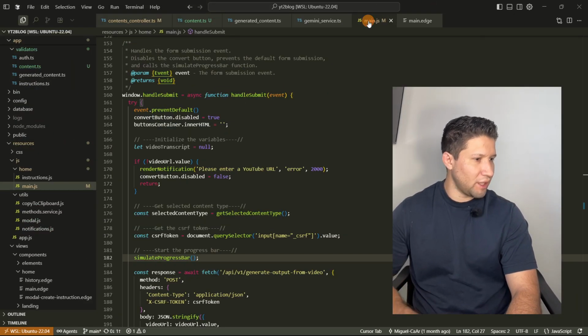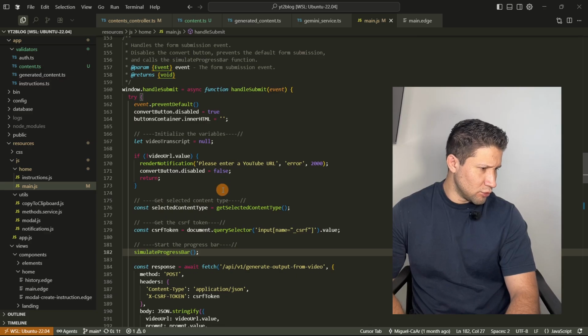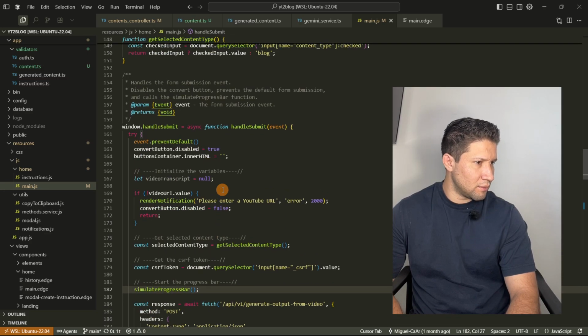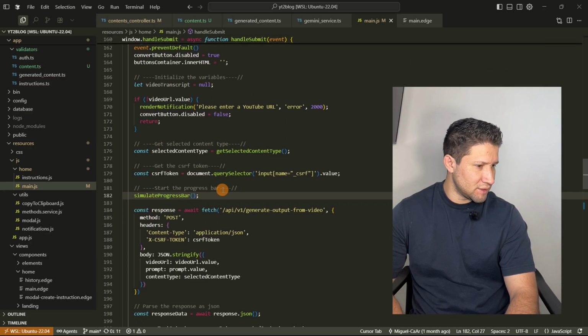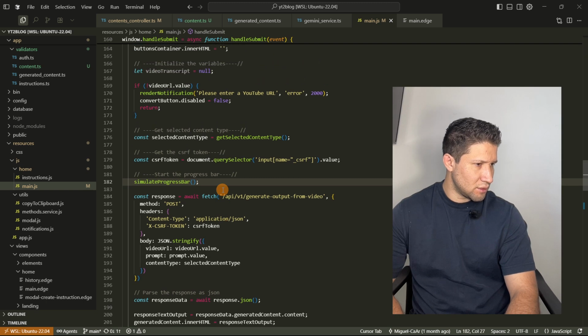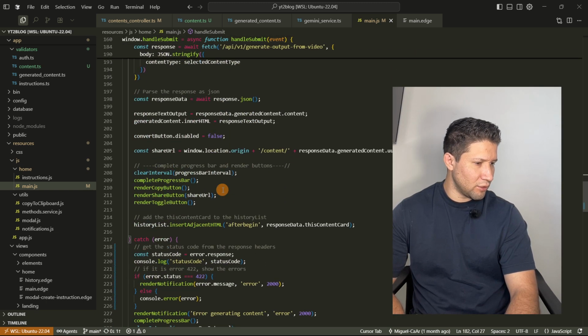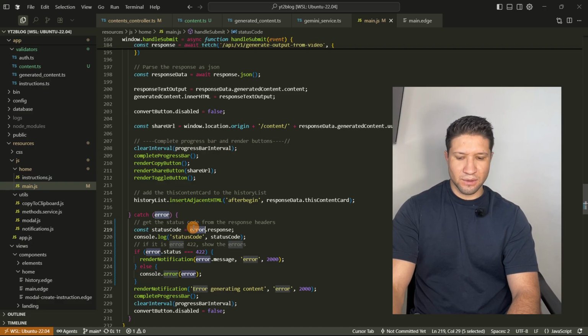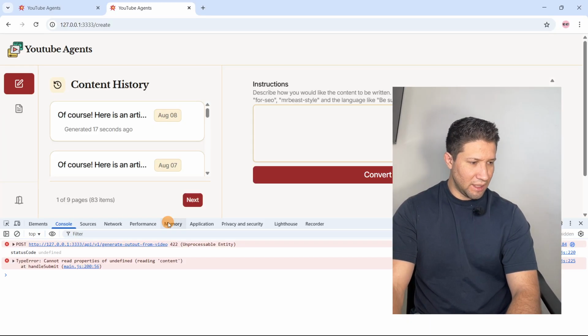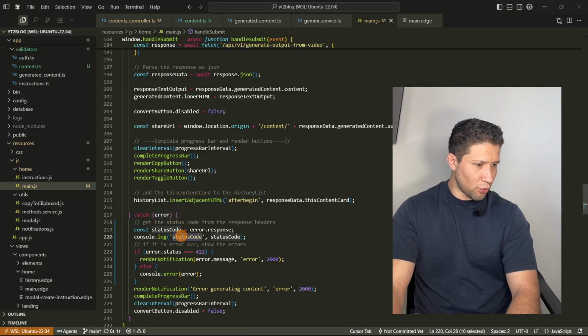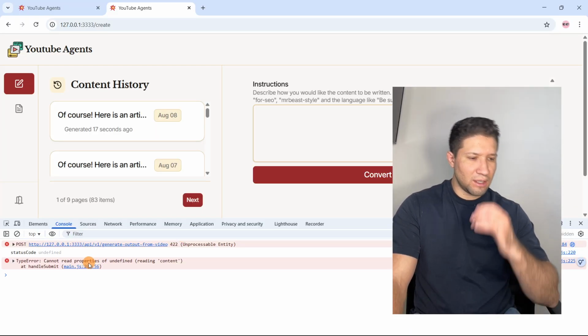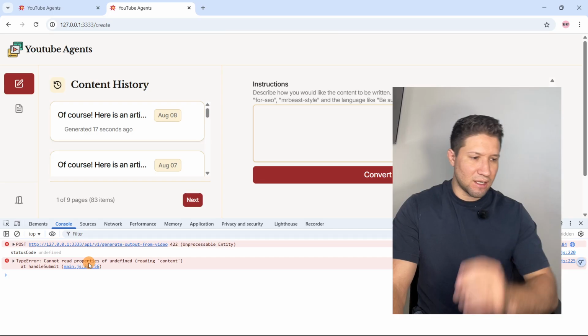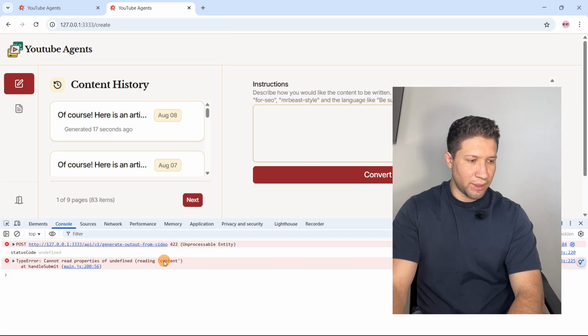So if I go to main.js and I go to what is handling this, let's see. So when the error goes, we go into this catch block as well in here. And then we log this status code, and then we have the error that says cannot read properties of undefined reading content.